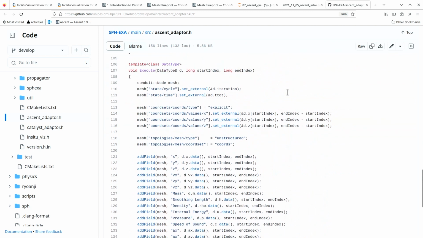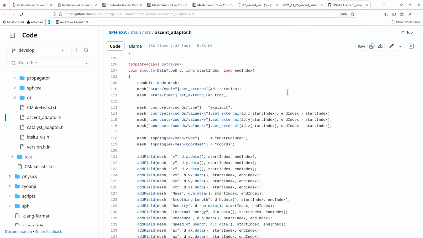The mesh itself is defined over here. So using the coordsets keyword, we set the x, y, and z coordinates of each particle, always using shared memory pointers. And those are the pointers, yeah.